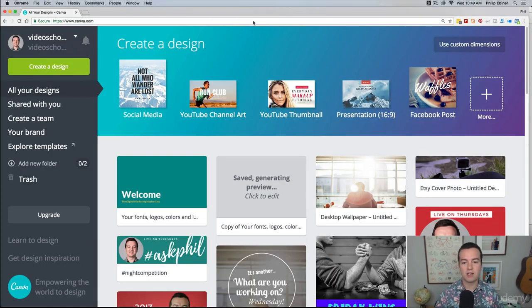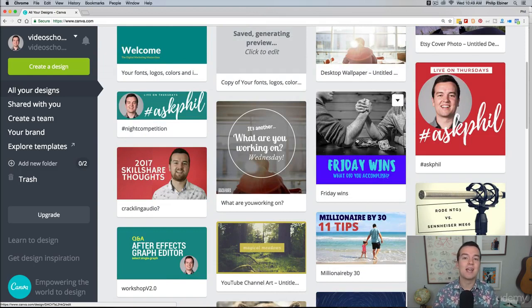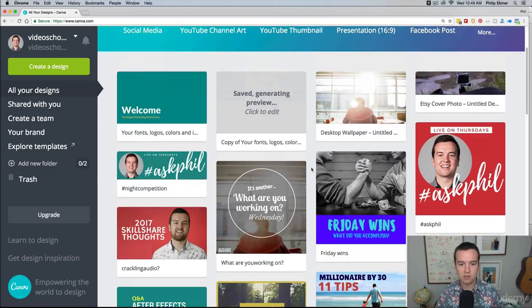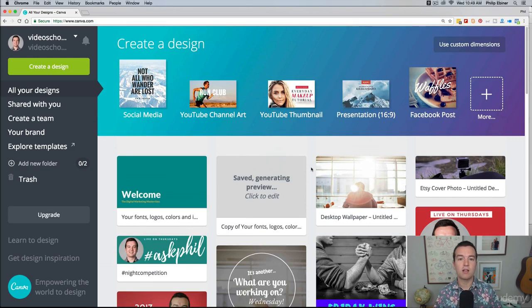Here I am logged in, and I've already created a number of designs in Canva. And once you start creating a lot of designs, they show up as soon as you log into Canva down below, where you can actually go in, edit them, continue working on a project, duplicate them for a different type of project, make a copy, all kinds of stuff right within Canva. And it's all online. So what I love about it is that I can work on it here at home, or if I'm out at a coffee shop, I can pick up right where I left off and start making graphics from there.